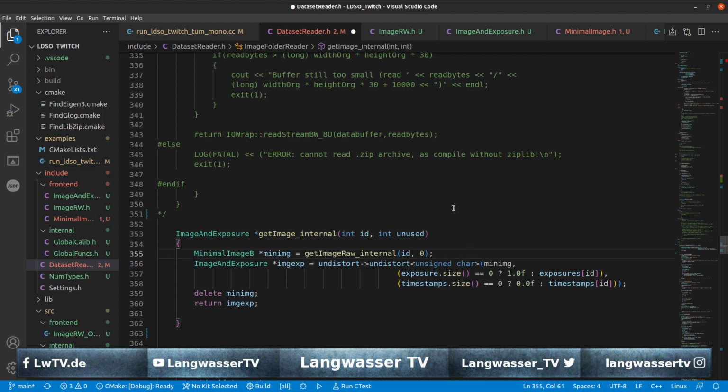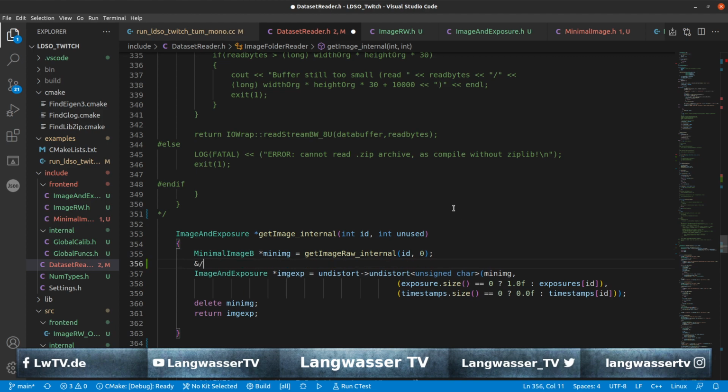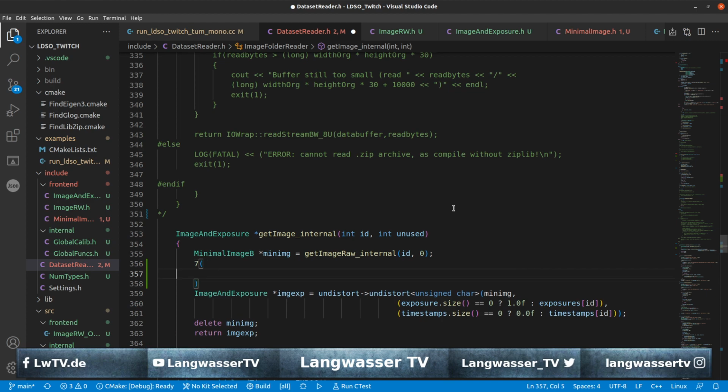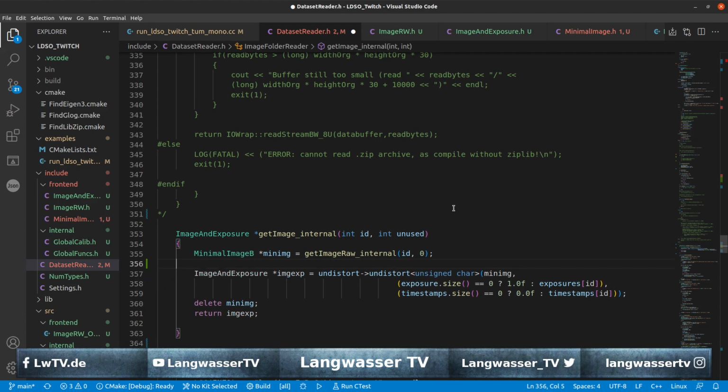Undistort. So this is not possible at the moment. It's not good to comment it in.